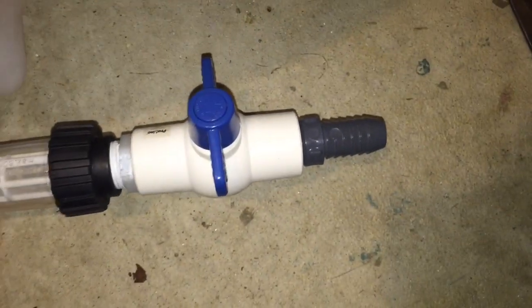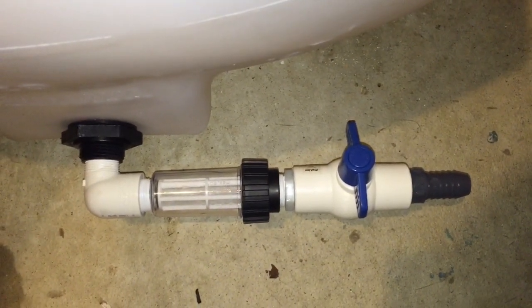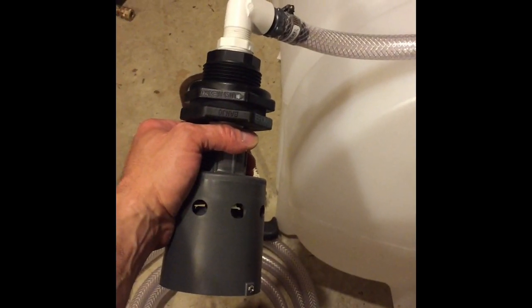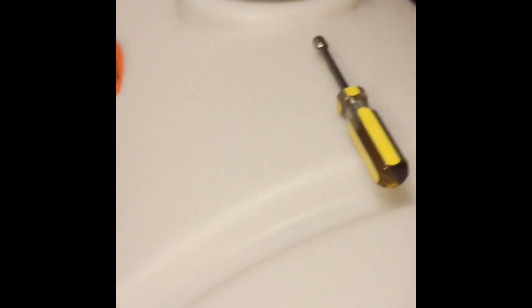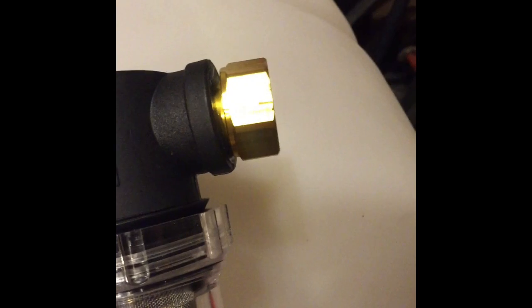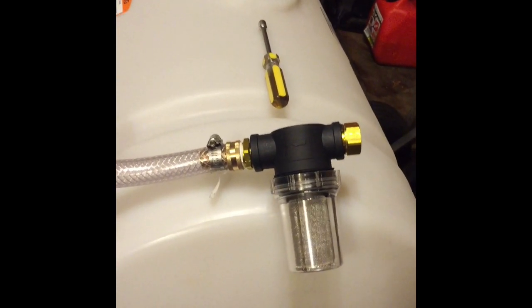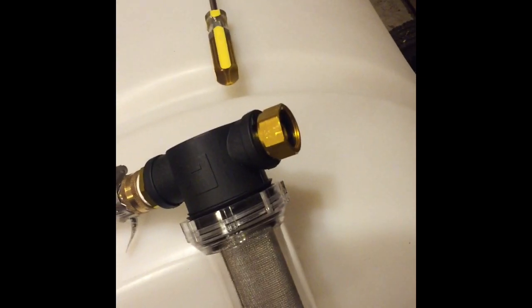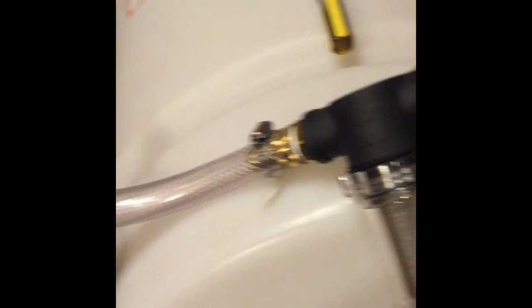That should adequately give me plenty of feed. I tested it — I think it puts out about five and a half, almost six gallons per minute, so that's plenty for a four gallon per minute unit. So this gives you an idea of how my inlet hose into the tank is going to look all connected. There is my float valve up to my banjo, attached to the tank, then banjo to my right angle, into my one inch hose line into one side of my inline filter, and the other side is the inlet for the water hose. I don't have a hose reel yet for my inlet hose, so I'm going to leave it open so I can attach my 150 foot of hose for the inlet. It's filtering it and it's also going to shut off when the water is full in the tank. I'll give you guys another update when it's actually in the tank.